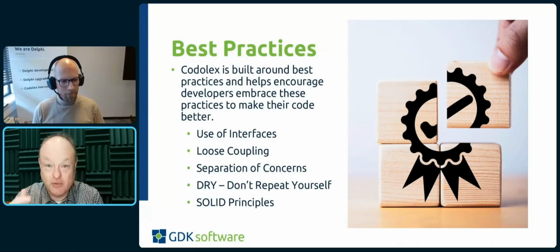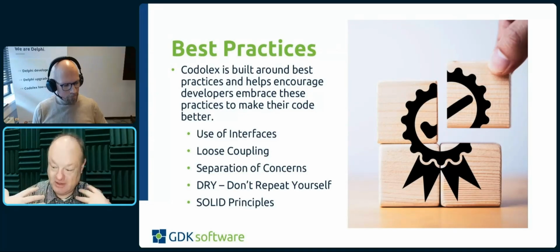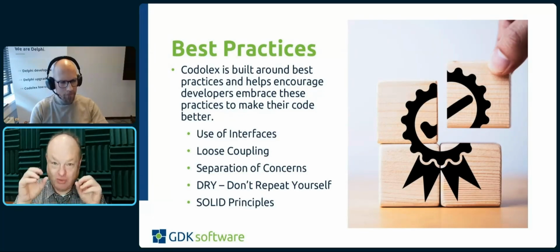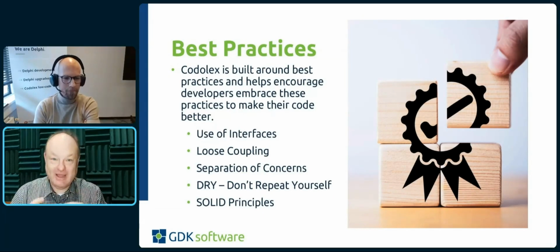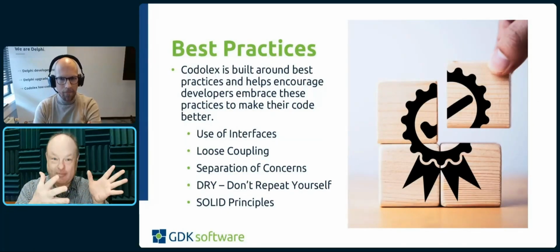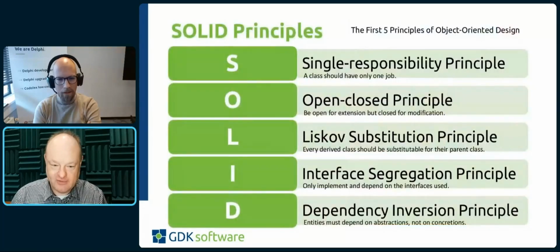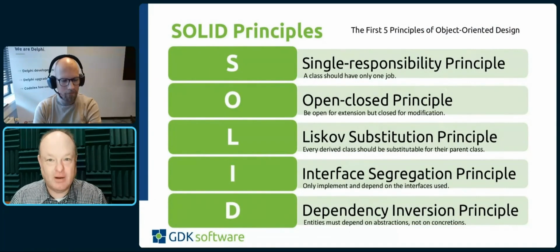It does loose coupling. The classic Delphi software development is rapid application development, where you write code in the form. Codolex introduces loose coupling by its nature, and so it allows you to decouple the business logic from the UI. That's a really big difference there. And SOLID principles, you're probably familiar with these, I just wanted to spell them out as well. You start to get more advantages of this in Codolex just in the way that it works.